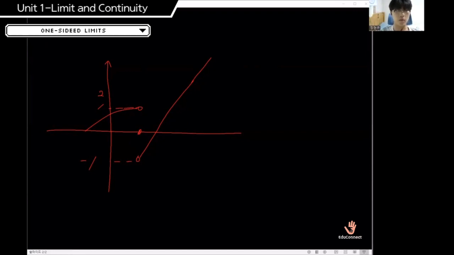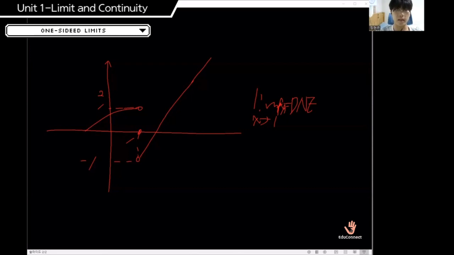Looking at the graph, if we follow the function from the right side, we can see that it is approaching negative 1. So we find that the limit as x approaches 1 from the left is equal to 1, and the limit as x approaches 1 from the right is equal to negative 1. Now, if we wanted to find the limit of f of x as x approaches 1, once again, we would say that it does not exist.